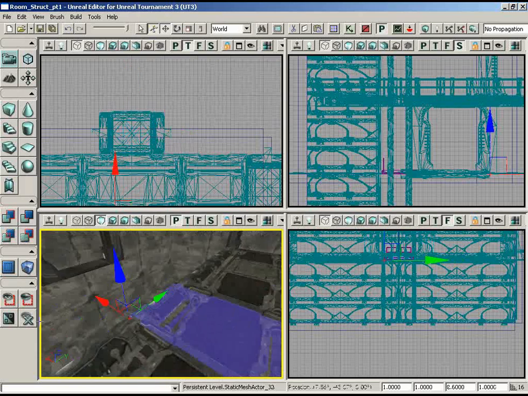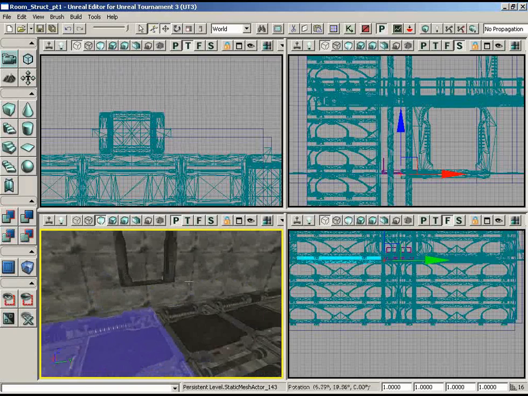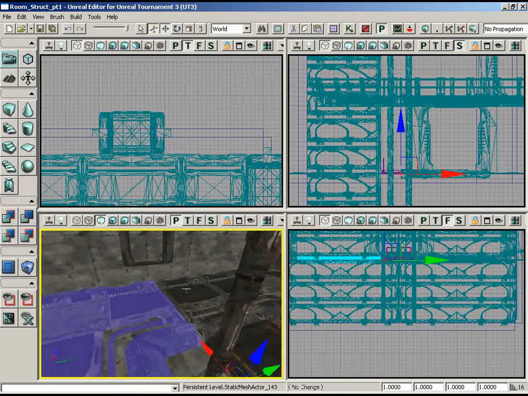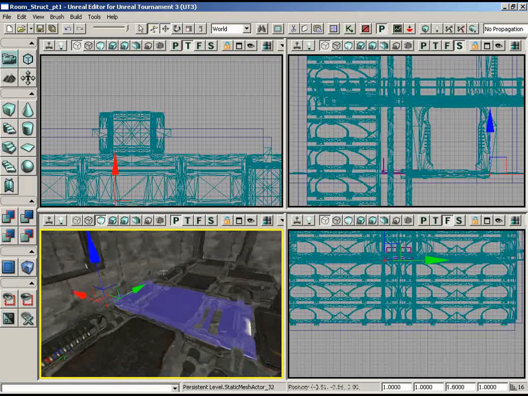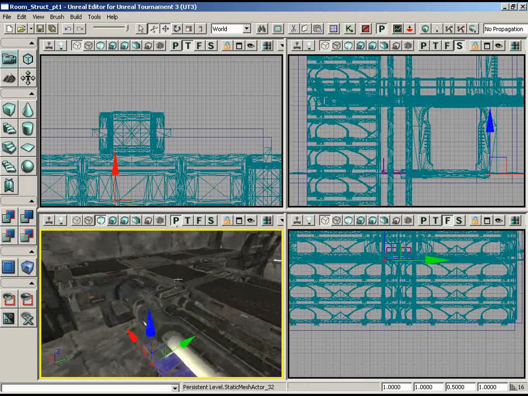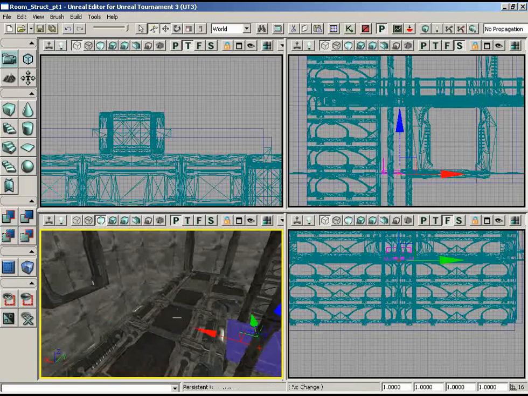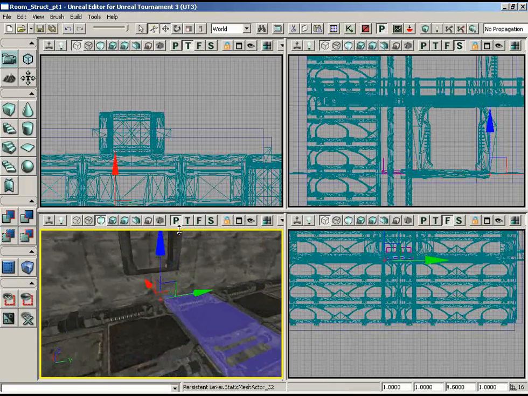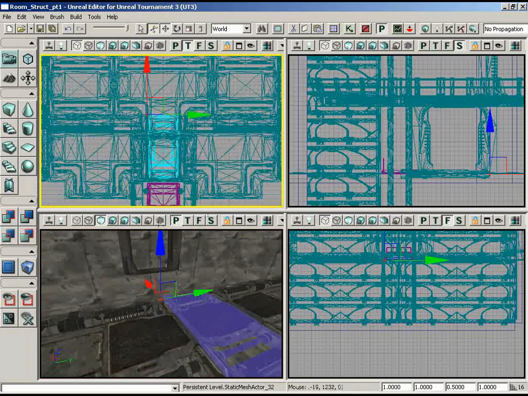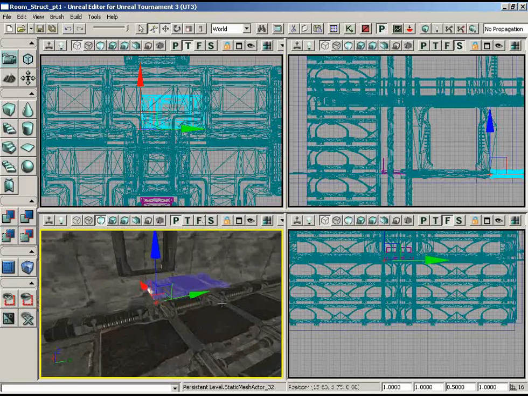Now it seems like a T-joint would be useful, but the problem is the T-joints are very large, and trying to squash a T-joint into this area just wouldn't fit. That's why we'd gone with this style of mesh. So what I'm going to do instead is steal one of these full walkways, one of the ones that's scaled to 1. As a matter of fact, this one's more convenient. I'm going to steal it and duplicate it over. Let me grab rotation and swing this around 90 degrees and move it into place.